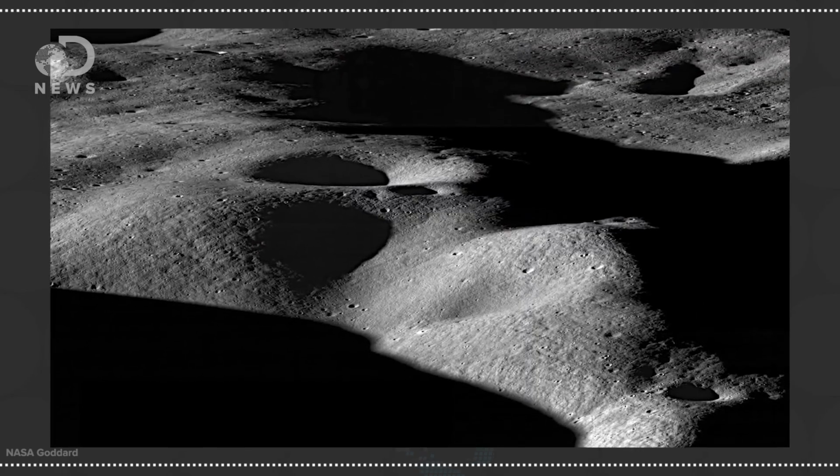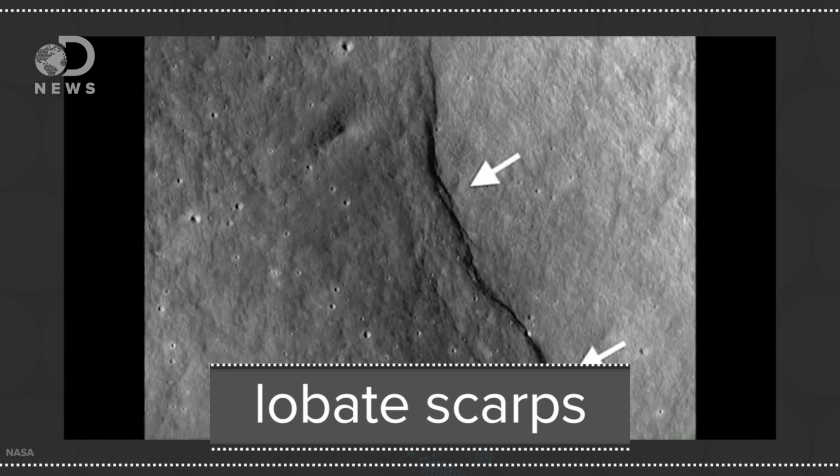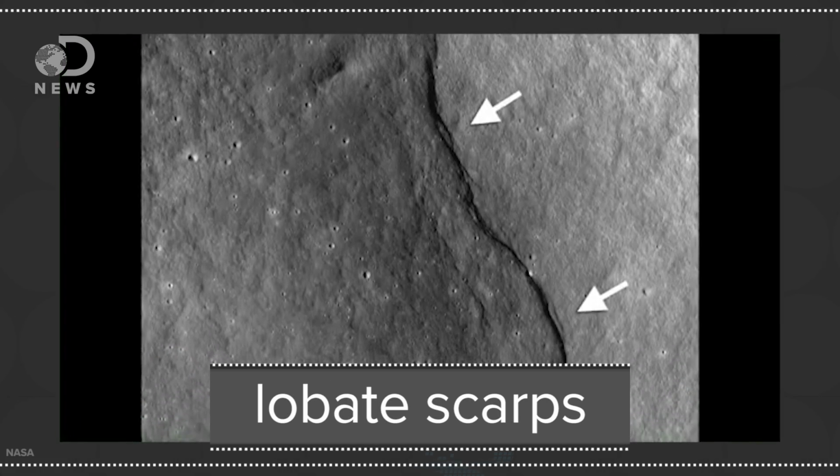For most of us, the moon is a cold, unchanging structure pitted with craters from impacts. However, current images of its surface prove that it is much more active than previously thought. Distributed throughout its entire surface are over 3,000 lobate scarps, which are thrust faults indicative of compression. There is a pattern in the orientation of these lobate scarps, suggesting that there is some outside influence. Hint, it's us. Well, the Earth more specifically.